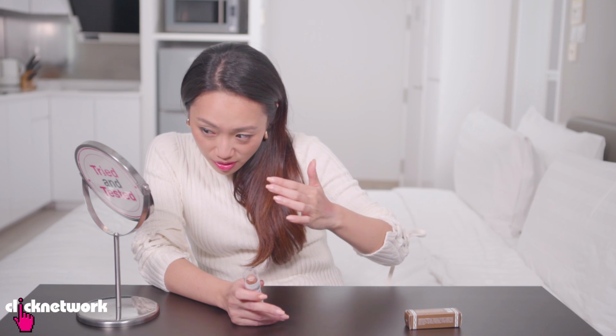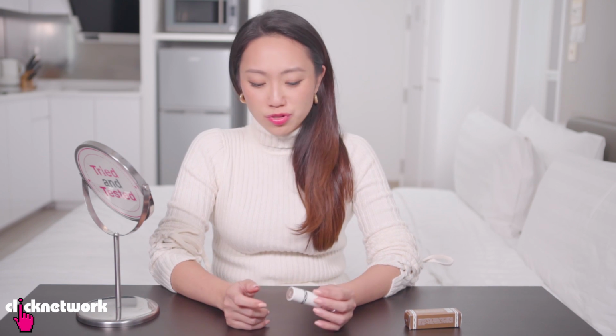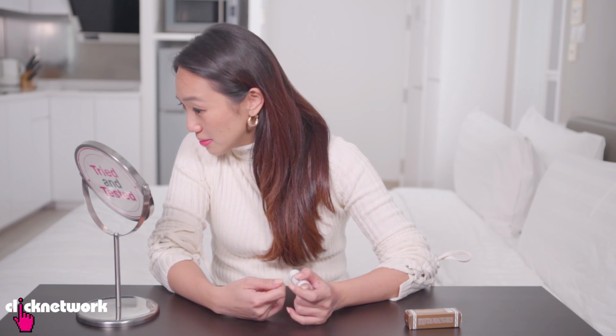If I look really closely, my skin is shimmering a little bit. So if you're going for the ultra subtle look, then maybe that will work for you. But bear in mind that there's a lot of light hitting me at the moment, and it's still not reflecting the light. So it's really ultra subtle. I would probably give it a 1, because even though the packaging is so simple, I still think it's quite cute. I think just seeing Crayola on makeup is cute. I would give it points just for that. But the product itself is kind of like, nah.